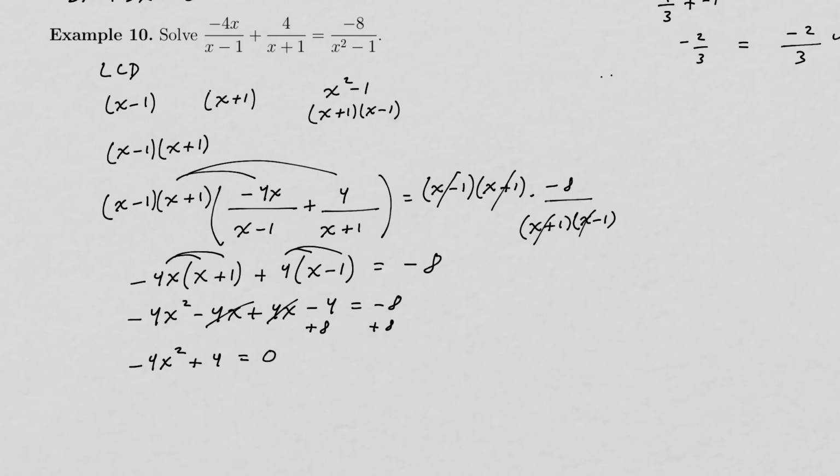And then if I factor out a negative 4, I'm left with x squared, and be careful, this would be a minus 1, right? Negative 4 times minus 1 will give me positive 4. Oh, and that's a difference of squares, right? So that can be factored as well. This can be factored into x plus 1, x minus 1. And if you want, you can divide both sides. You don't need that negative 4 there, right? I can divide both sides by negative 4.